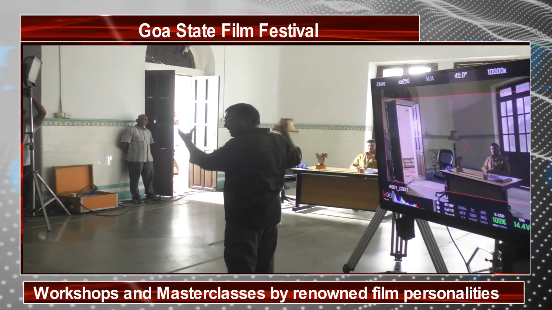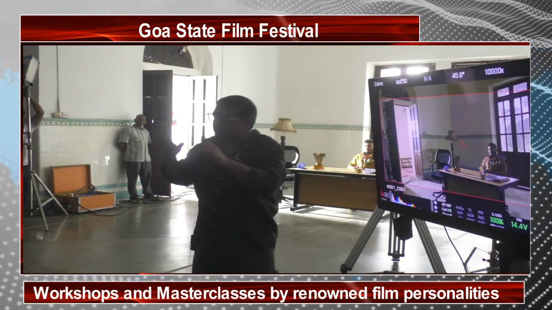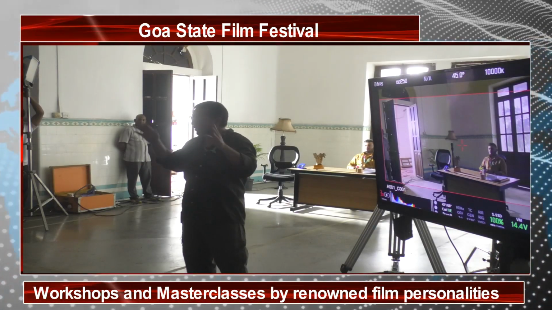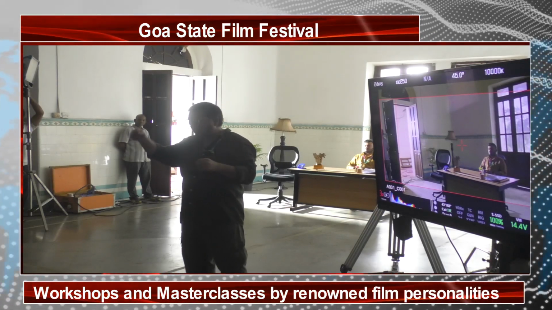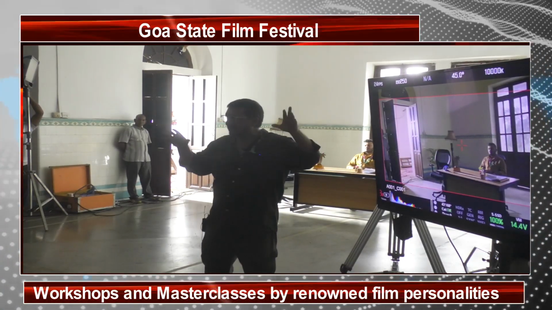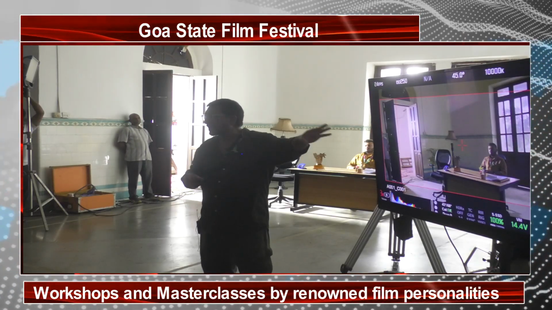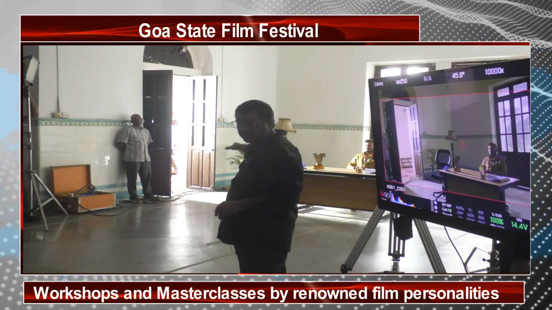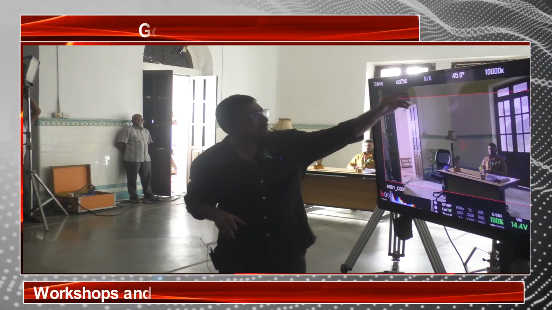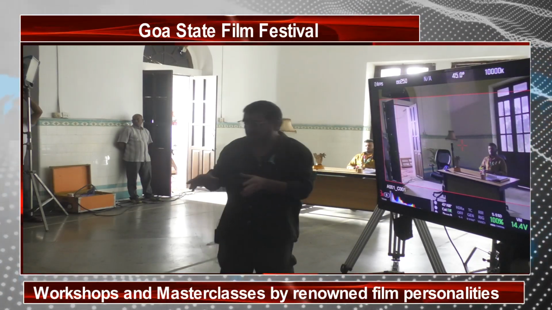Now if I had tungsten lights all around us, I would have to shoot in 3200 degrees Kelvin to make it look neutral. So it's pure maths. Photography is painting plus maths plus the science behind the camera, because there are so many elements that you can manipulate to get the desired effect. The light hasn't changed, the actor hasn't changed, nothing has changed. I am just manipulating these tools to give a different look to the whole thing.